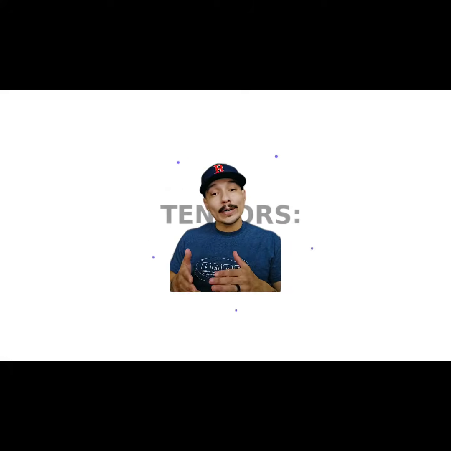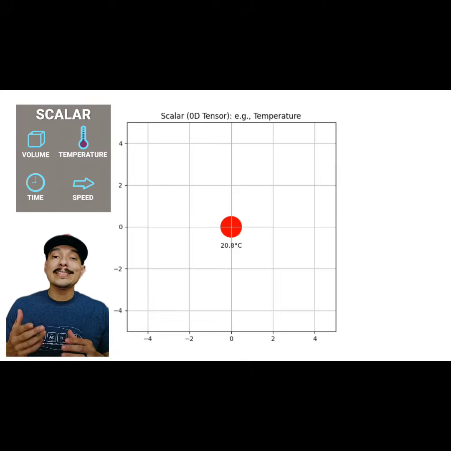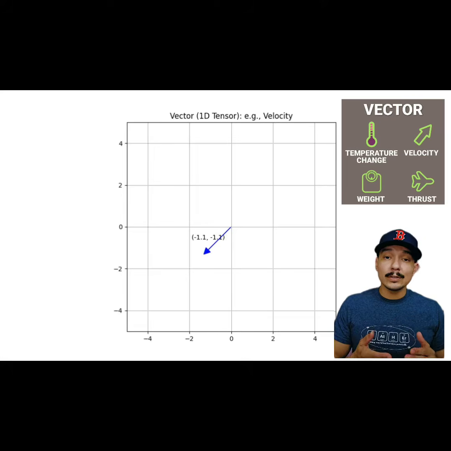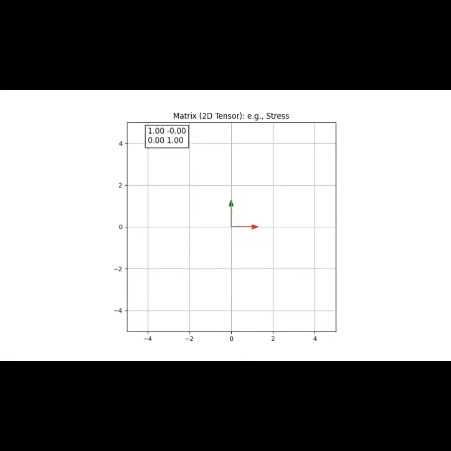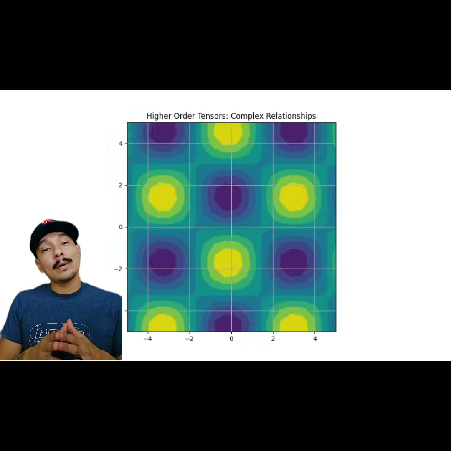Now, what a physical quantity describes depends on the dimension we are describing. For example, a zero-dimensional tensor is a scalar, like temperature and mass. A one-dimensional tensor describes a vector, like velocity and force. A two-dimensional tensor would be a matrix. So the higher in dimensions you go, the more complex the math becomes.